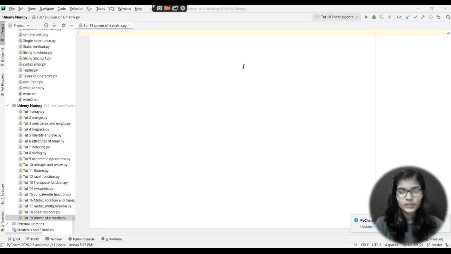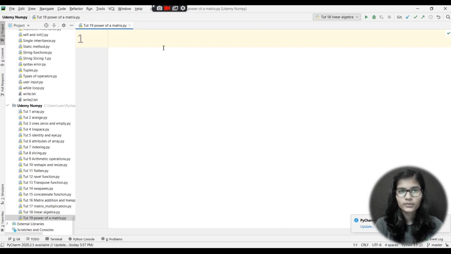So basically today we are going to discuss how to find the power of an array or the power of a matrix, whatever we say. I'll tell you the function in a little bit, but for now let me tell you what we are going to find. We are going to find the power of a matrix. Matrix or array, both terms are the same, right? There is no such difference between the two declarations, so I can say anything I like.